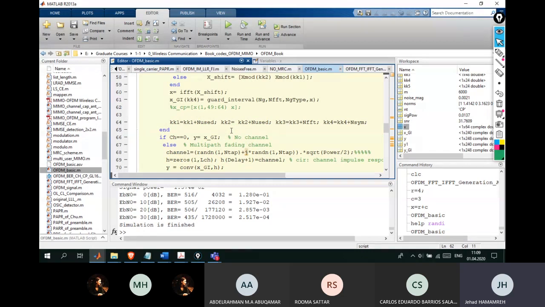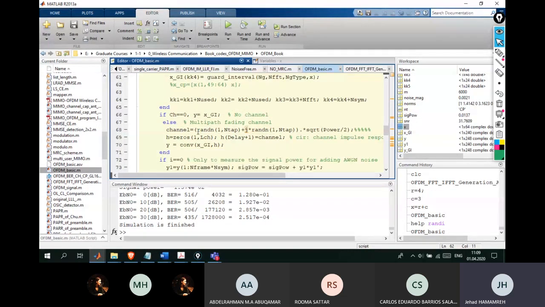Now what remains? You have your data in time domain, you added CP, and everything is going as we wish, and now we need to send it through the channel. So basically this is the channel. You define it, we define it again here, based on the power delay profile that we have and based on the number of taps. Since we are using a multipath Rayleigh fading channel, the real part of the Rayleigh fading channel is complex Gaussian, that's why you use randn. Randn is a Gaussian function. You take random Gaussian variables from it, while randi, which I used for data, takes random data from a uniform distribution function.